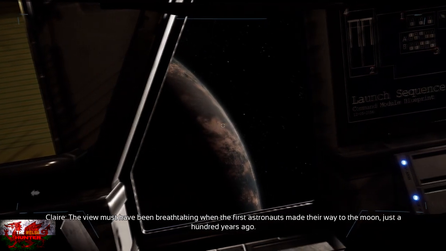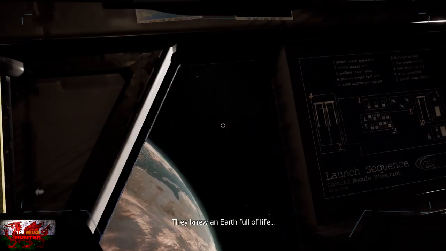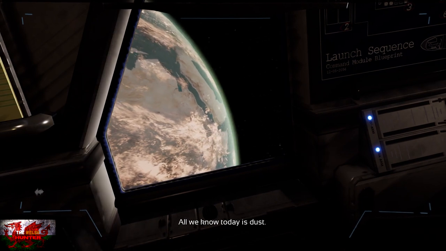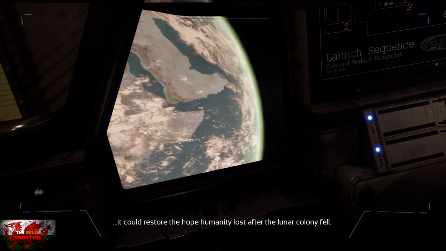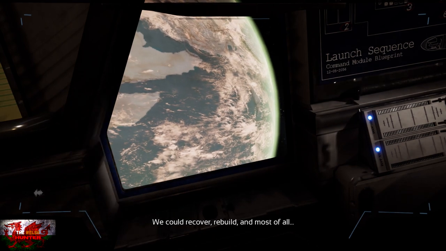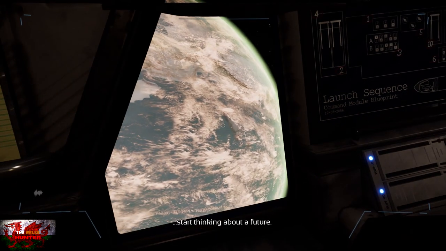Astronauts made their way to the moon just 100 years ago. They knew an Earth full of life. All we know today is dust. If you can bring the MPT network back online, it could restore the hope humanity lost after the lunar colony fell. We could recover, rebuild, and most of all, start thinking about a future.